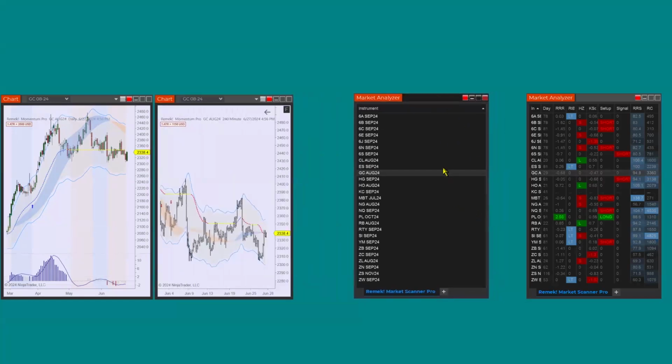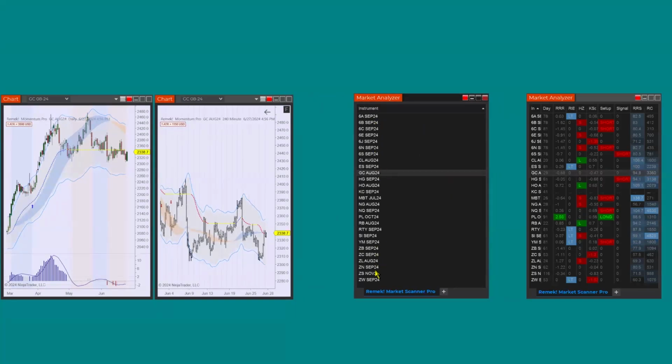All right, so step number one, I want to monitor a certain list of instruments. This can be anything, and it could be any asset class depending on the data feed. Again, it could be futures, ETFs, stocks, whatever you want, Forex, up to you. In this case, we're just looking at futures.